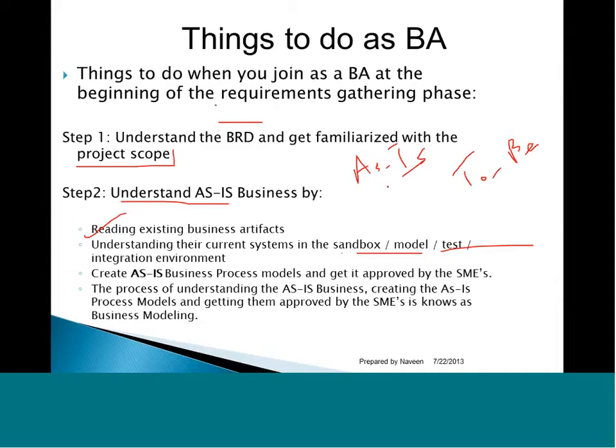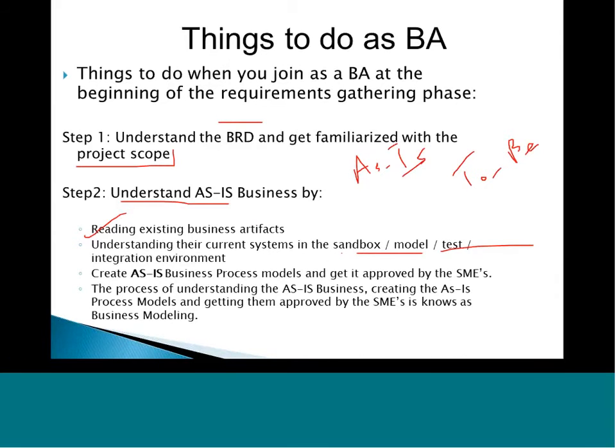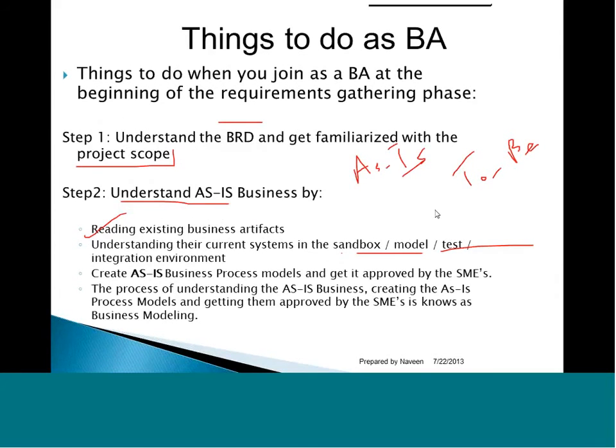Therefore, you as a business analyst, after understanding your organization chart, have to understand the scope of the project, number one. And then you have to understand the as-is business process of that organization. So for that purpose, you may have to interact with some of the other senior resources, some of the other technical resources, some of the subject matter experts. Okay, so that is what you as a business analyst would be doing. All right, Gene, what is your question?